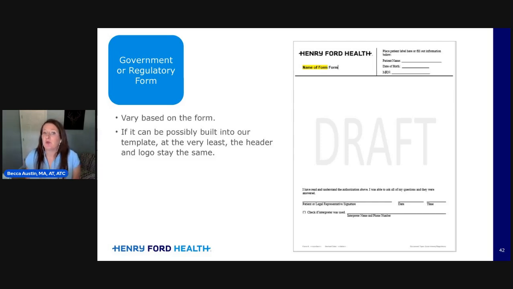So again, this is a pretty blank draft. This is what we would put our DNR information on. Basically it's just copied and pasted from the state, so I can't do much with it other than have it on this blank form. But we have the blank form, and if we're able, we'll try to define or outline a little bit better. The formatting will have those headers if we're able to. But again, that's really dependent on that type of form and what your state or regulatory body is requiring.